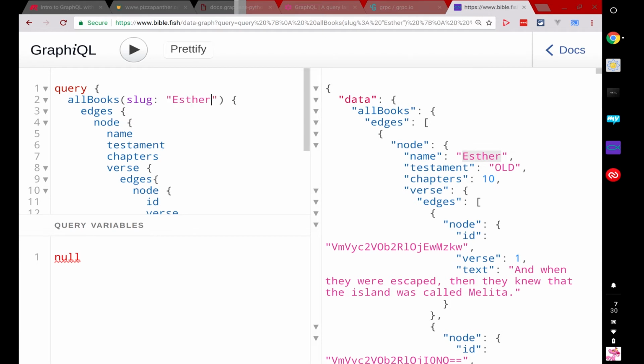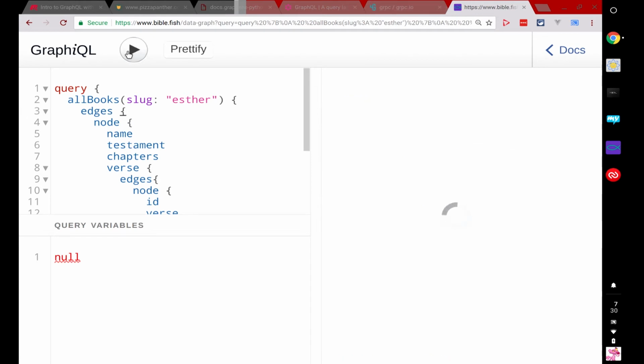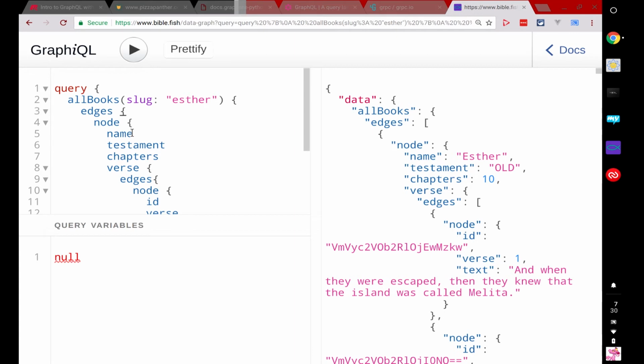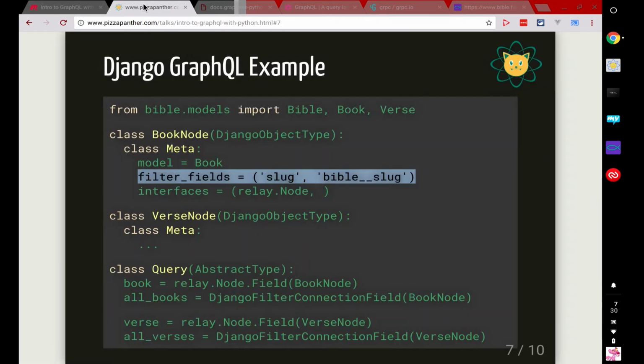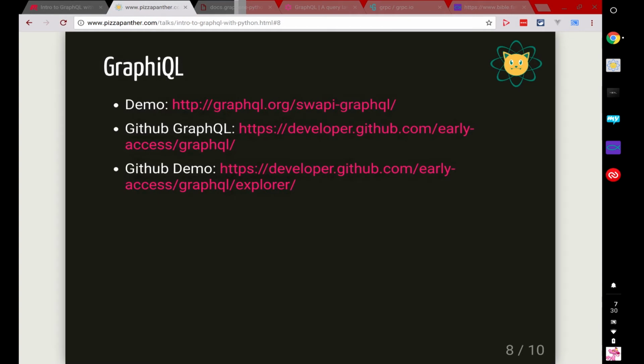See if I get my syntax right. I haven't used this in a while. Now I can pull one particular book and just get that. All right, so there we go. So that's a demo of my API.